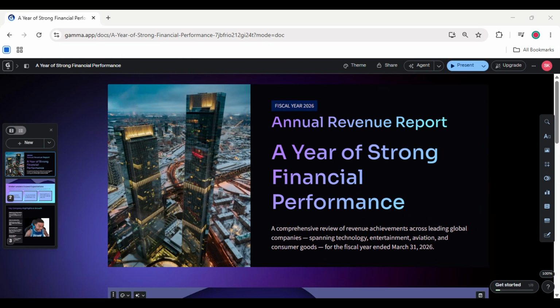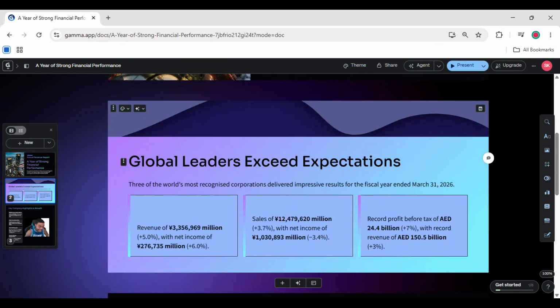When you select the card, Gamma should highlight it and show you editing controls. This is important because you need to make sure you're editing the correct card before changing the style. If you have multiple cards on the page, take a second to confirm that the right one is active.